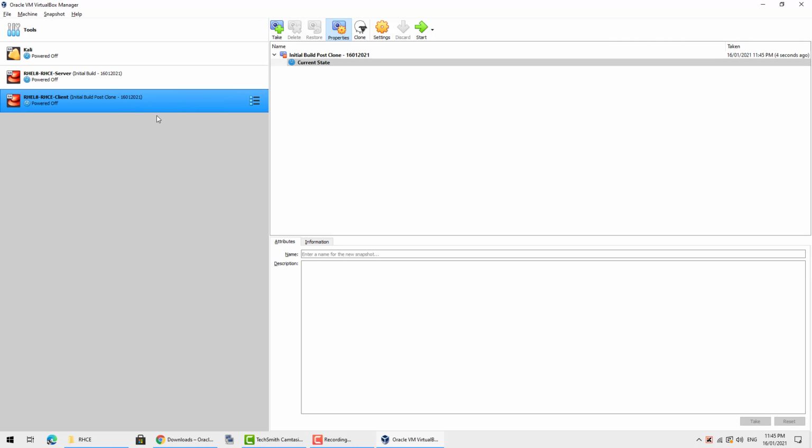So obviously you can do that. We can bring this machine up, find out the IP with the ifconfig, and do the port forwarding as I mentioned before for the SSH. I won't bother with that right now, and that's pretty much the environment ready for the RHCSA or the RHCE exams now. Obviously you can create multiple clients if you needed to, so just keep cloning the server, or you can clone off the client as need be. So you can create as many as you want, but obviously it's dependent on resources, etc.